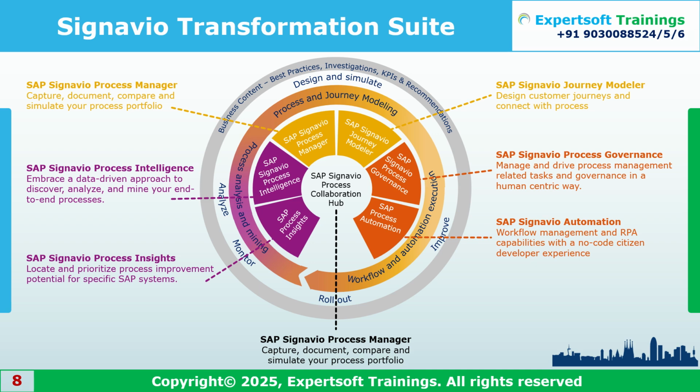As part of Process Manager, there are several modeling languages available, like BPMN 2.0 and value chain. Using BPMN 2.0 standards, you can create a process flow diagram and maintain detailed documentation about your process. Whereas using value chain, you can create your organization's taxonomy from level 1 to level 5 or level 6 and so on. So this acts like a single source of truth where you can visualize your end-to-end organization structure at a single place.